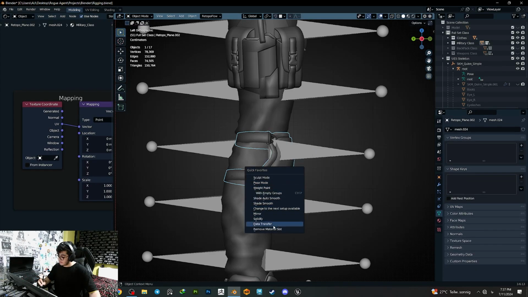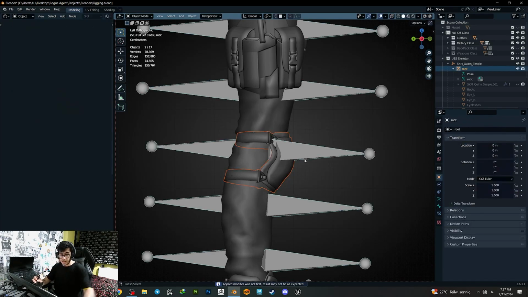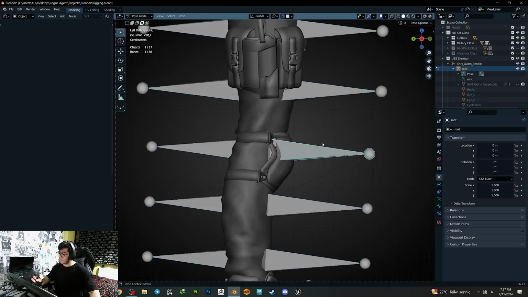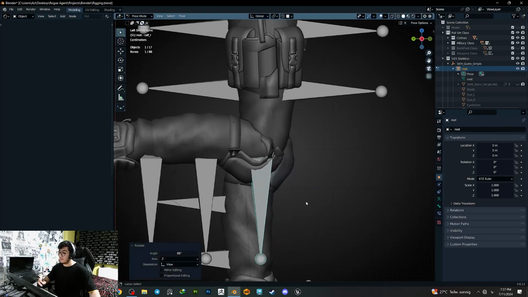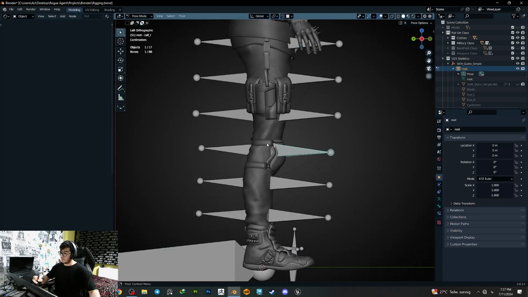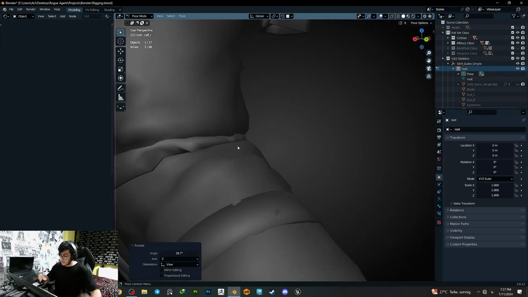Data transfer, receive the data from your pants that you already rigged to your armature. I just do this with empty groups. By doing this, it follows everywhere the pants go. So you can see we have much better weight painting. We don't need to fix this area. It's fixed for us. You can see this already.